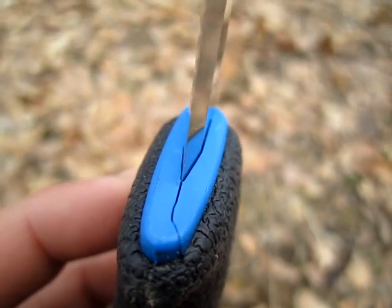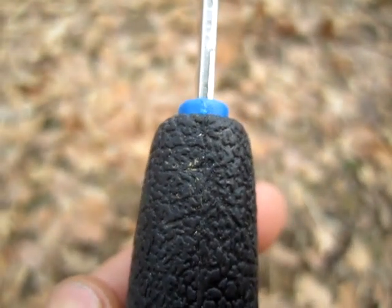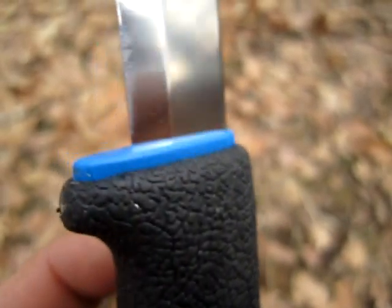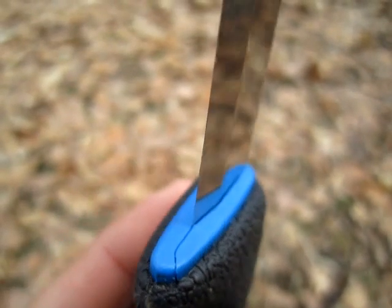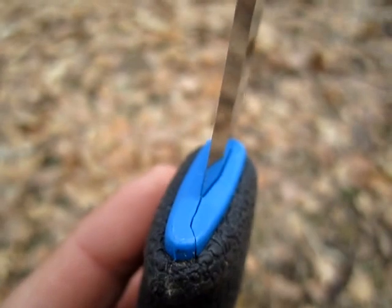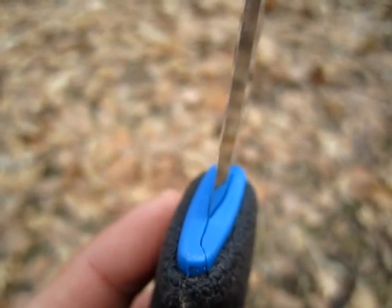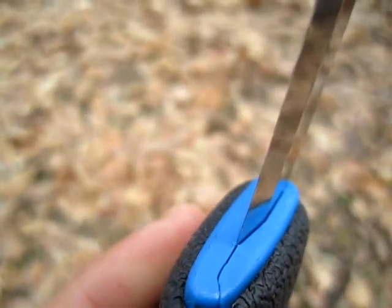I just noticed that the handle split. That probably happened when I hit on the back of the handle with my baton. So I don't think it happened while I was batoning the blade. I'm almost 100% sure this is where it happened, when I batoned the handle. So I would say that is completely my fault in any case. I don't think you should. This knife is not meant for batoning. My Micarta handles, full exposed tang knives, yes. However, this did not render the knife useless in any way. This knife will surely not be thrown away into the bin. This knife is gonna get a lot of work done.